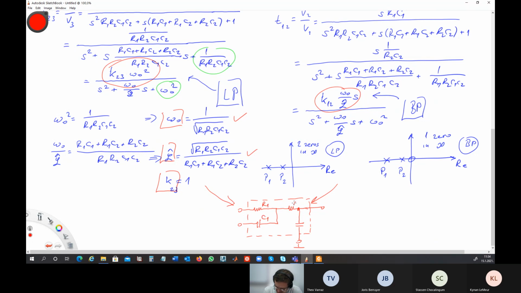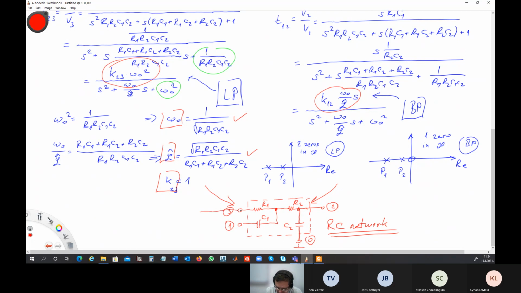R1, C1, R2, C2. And this was number 2. This was, let's say, number 1, and this was number, for example, node 3, and this can be node 0. Okay, this is an RC network, which is, let's say, a 2 input and 1 output network. This is a universal network.